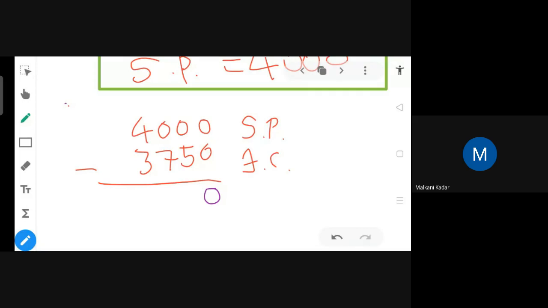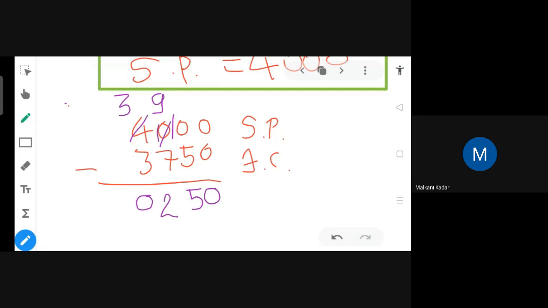Fine, borrow from zero. But we can't borrow from here, right? So what do we have to do? Put 10 on top for the borrow. We have to cut 4, right? We can borrow four from here, so three. 4 becomes 3. 3 minus 3 is 0. But first we have to give here also, no? Cut this and we'll give. If you write 10 here, then again we have to cut that 10 also, right? Then we will write 9. Then only we can give here. 9 minus 7. But first cut this, 10 minus 5. 10 minus 5 is 5. Then 10 becomes 9, 9 minus 7 is 2. And 0.